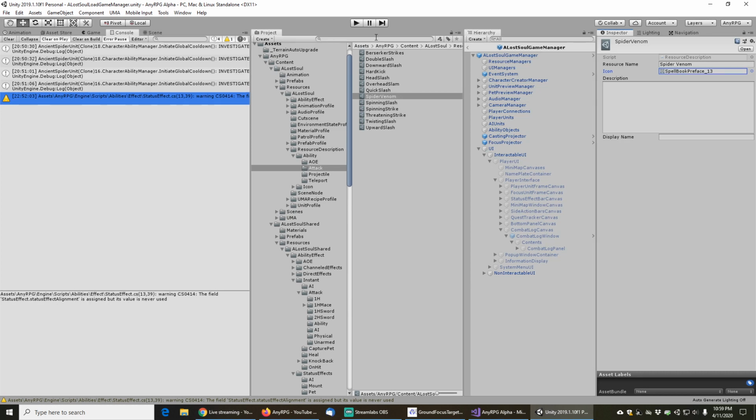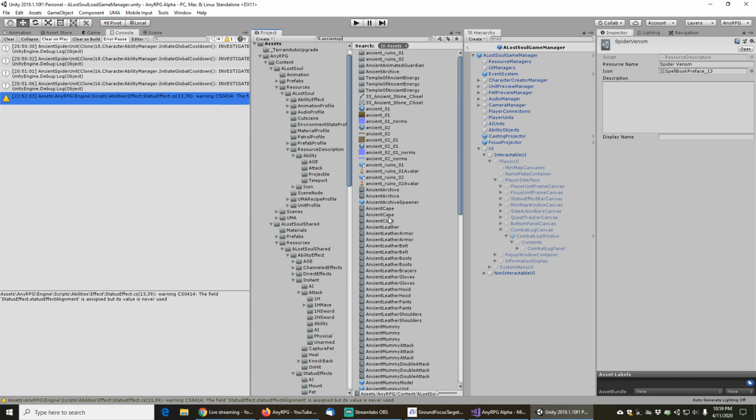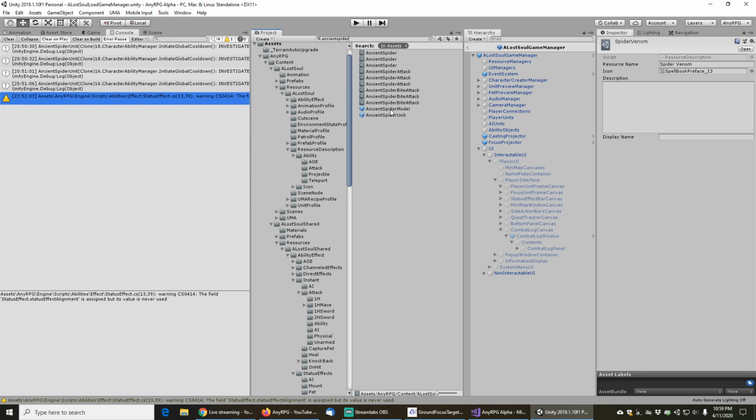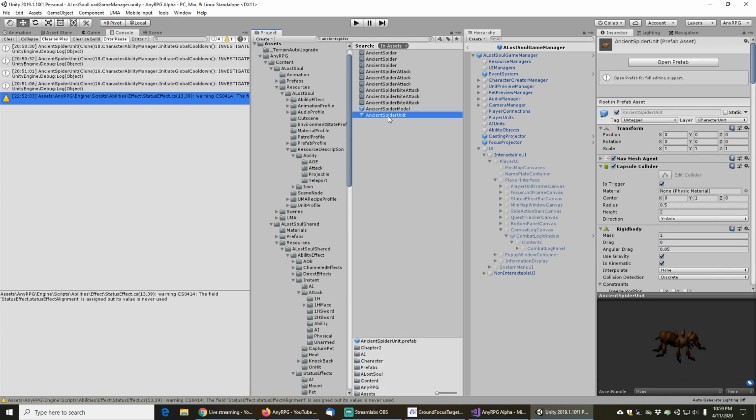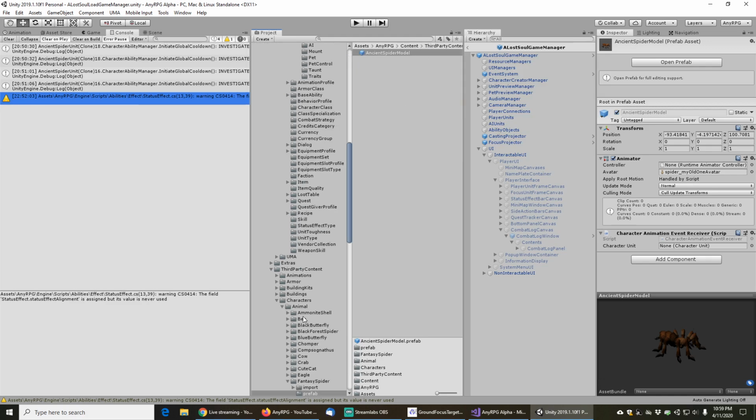Okay. And that's it. So now we need to give our spider the ability to perform that attack and hit us with the spider venom. So to do that, let's go look for the ancient spider. We'll go to the ancient spider model because that's a directory where we'll find him.